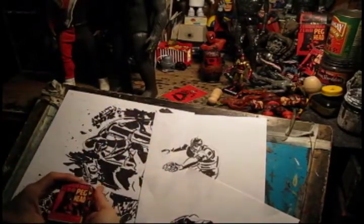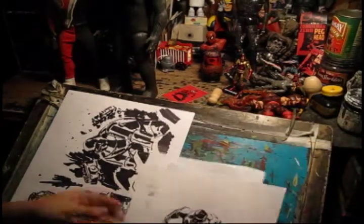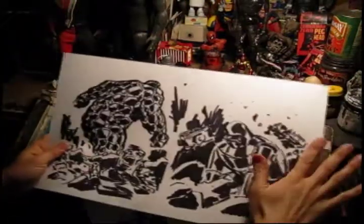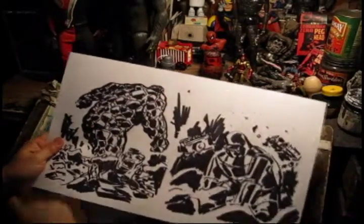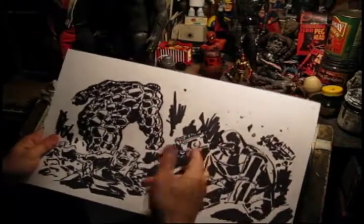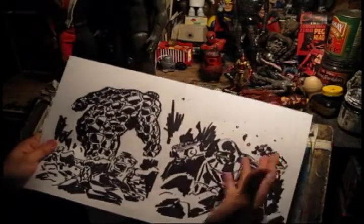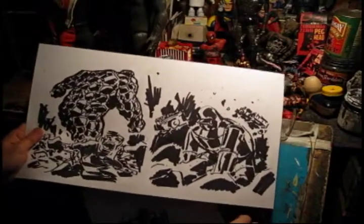Show and tell time. Well, first I thought I'd show some of what I use in production. This is a page on heavyweight 11x17 paper, just using a Sharpie. I penciled it first, inked it, and this is one of the pages I've got in the Super Monsterama, the full color comic that I'm working on. It's at the printer, so hopefully it comes back fine, and you guys can check it out when it gets back here.